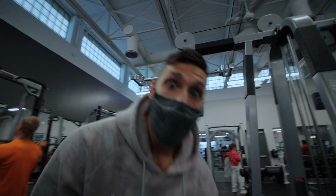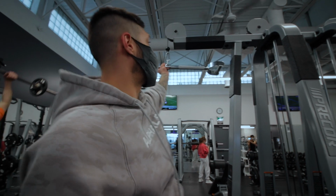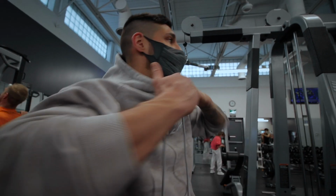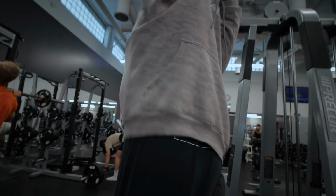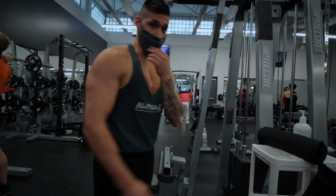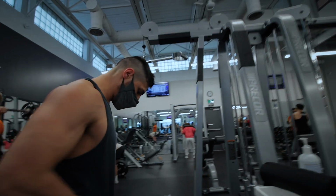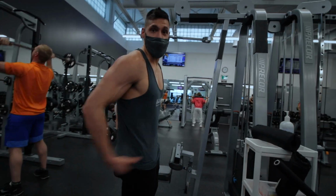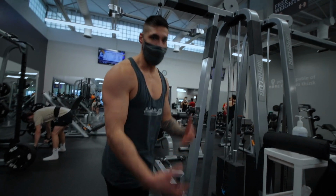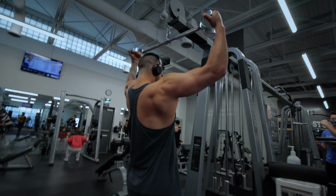Okay. Moving on to our superset of D-handle pull-downs and incline dumbbell flies. Untucked, because it's an untucked kind of day. Second set. Now we're gonna be going for more of the hypertrophy style, hitting that 10 to 12 rep range.